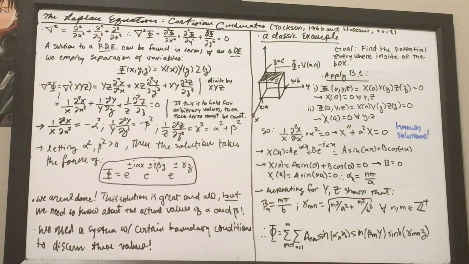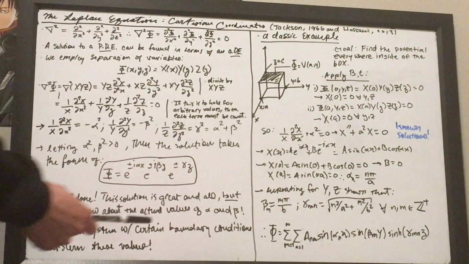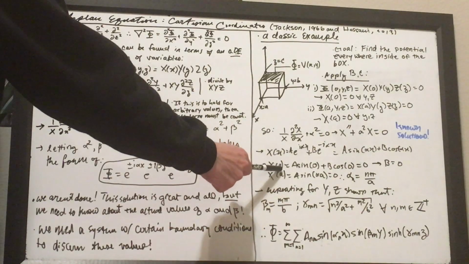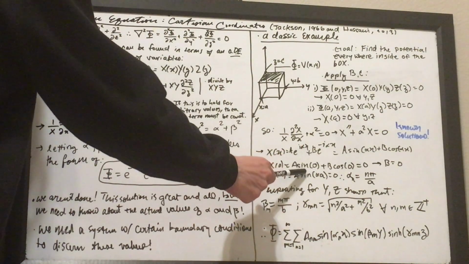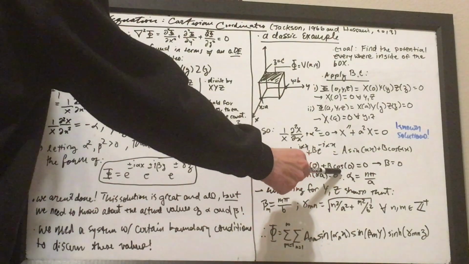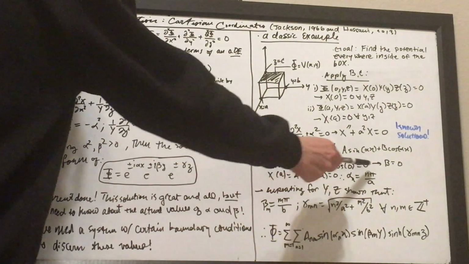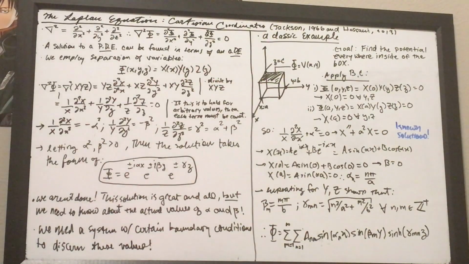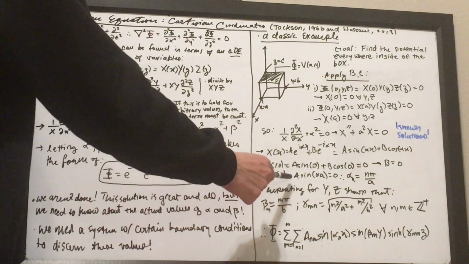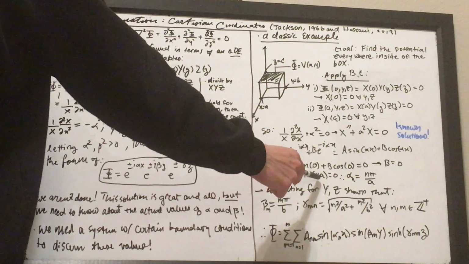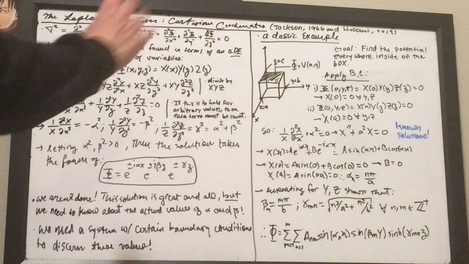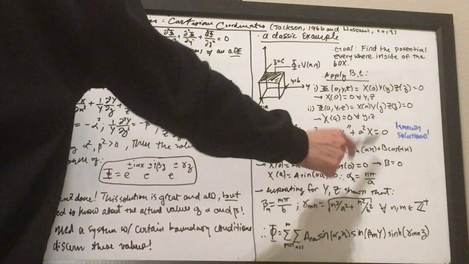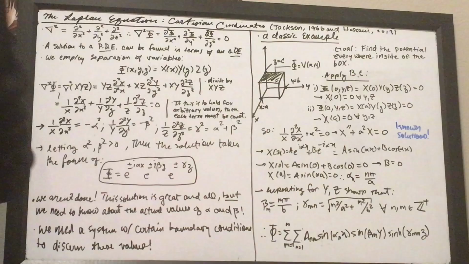But in order to do so, we apply boundary conditions. We know we have that little x can be equal to 0 or a. So we plug in 0 for each of these. Sine of 0 is 0, cosine of 0 is 1. So we're left with b is equal to 0. So we know that that can go away. And then x equals a, that means we have a times sine of alpha times a, because we have alpha times x in our argument up here. We set that equal to 0.